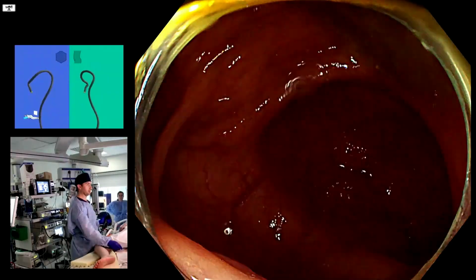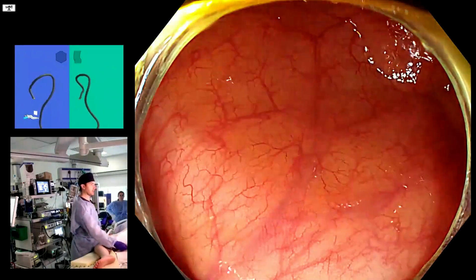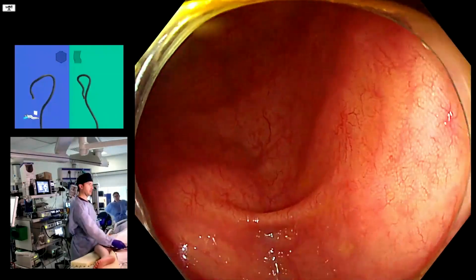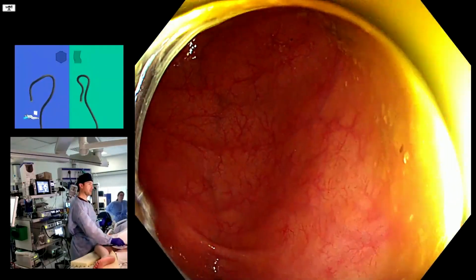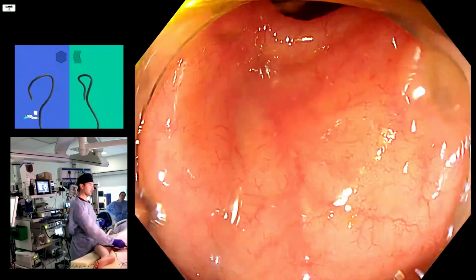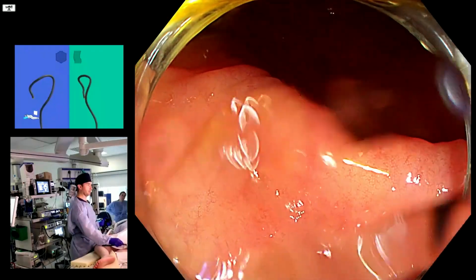So at a certain point in the right colon we'll find fluid in the right lateral, but then I can very quickly and easily move into the base of the caecum. So a very nice demonstration of how powerful turning the patient is in terms of visualization of the base of the caecum. Now let's try and find the appendiceal orifice and talk about what we might find here.